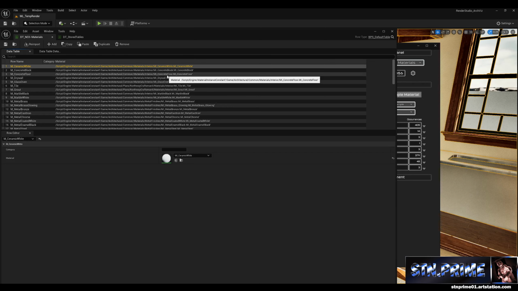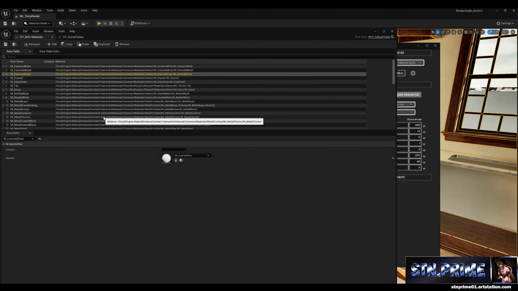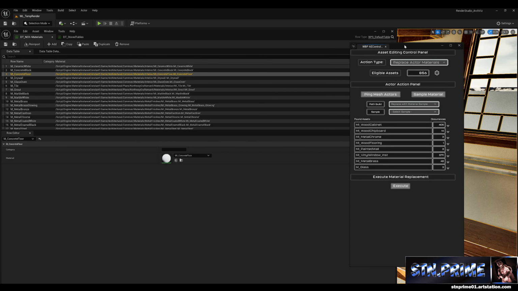there was a reason why I did this in the blueprint, but I found a way around that problem. So I no longer needed to look at the asset name in addition to the row search. It looks purely at the row now. This was something that I decided I needed to change when I started working with this tool myself more, because I discovered that, oh hey, I knew that say concrete floor was in here, but for some reason it wouldn't apply it.